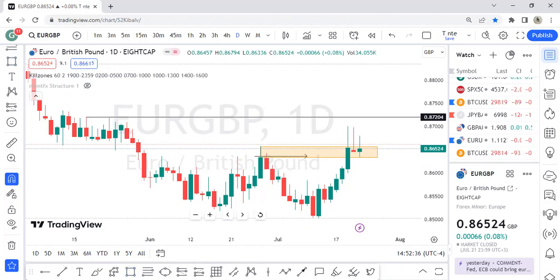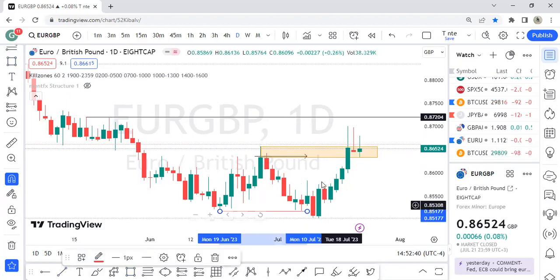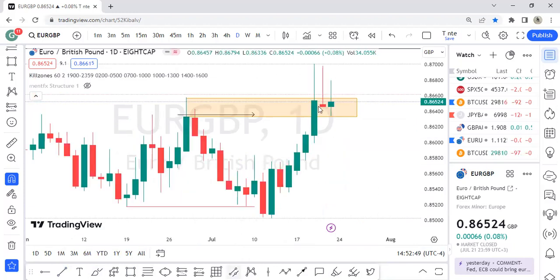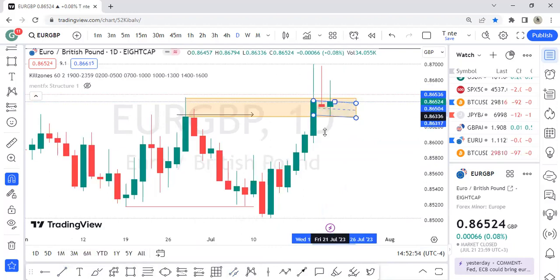Why is it a breaker? Because it took out liquidity to the downside, right? So liquidity to the downside before it gave another bullish break. So we had a bullish break of structure plus that breaker. And not only that, we had a bullish imbalance. We had an imbalance between here and here, right? Because I'm using a higher time frame to frame this up. So you had this higher time frame imbalance between this candle and this candle.